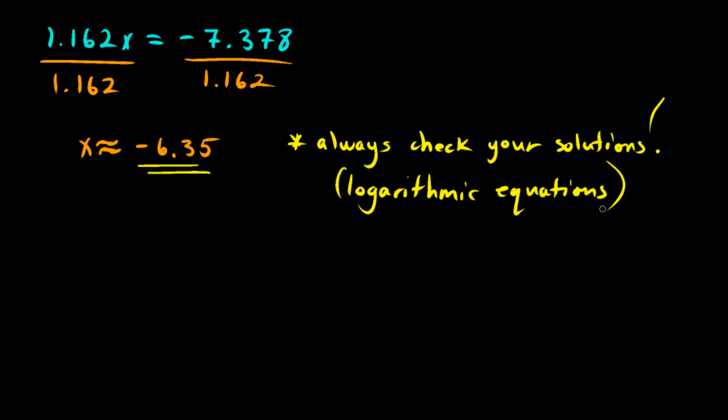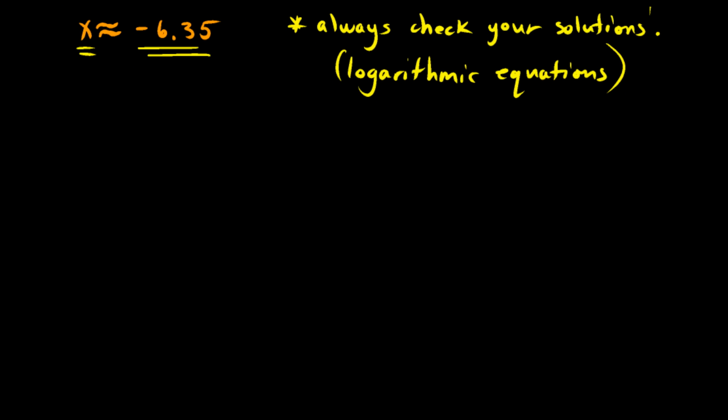Now, a logarithmic equation is when you start the problem off with a logarithm, and the x value would be part of the n value, and I'll show you what I mean by that in a minute. In that case, if it causes n to be negative, then you actually cannot take your solution. You would have to throw that solution out. So let's take a look at an example of a logarithmic equation.